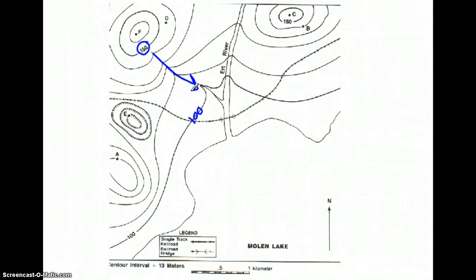Okay? If we take a look at this river right over here, again, we could look at our contour lines. They do form V's, and the tip of the V shows us the source of the stream. So this stream is coming from up here, and it's flowing down this way into the lake. So it's pretty much flowing south into the lake. Let's take a look at another map.